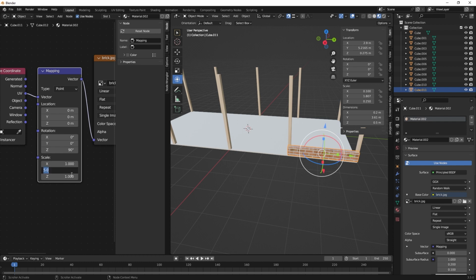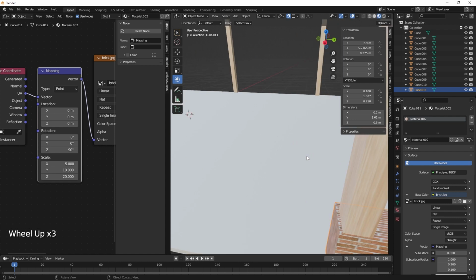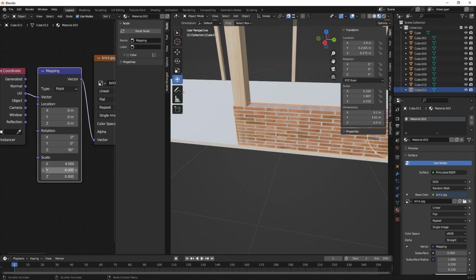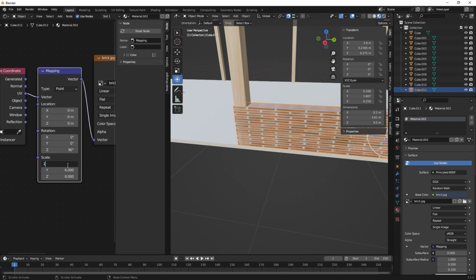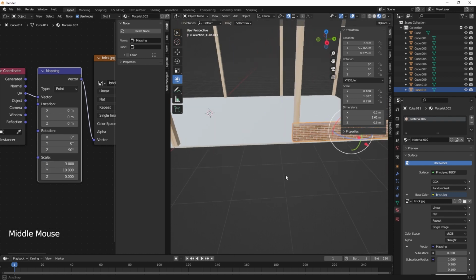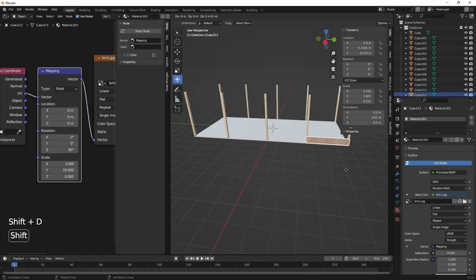So say 5, say 10, and 5. Let's just scooch on in there. We need to adjust, maybe 8. 4. I just need to bring that down to 6. And then bring that up. Maybe bring that up. No. 2, 3, 5, 10. And 5, no, 10 and 3. 10 and 3. Okay. And then all we got to do is shift, duplicate that on the Y.